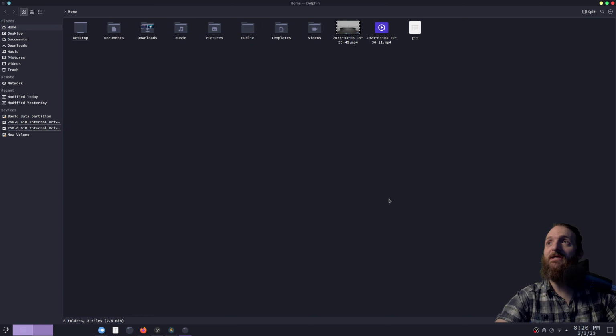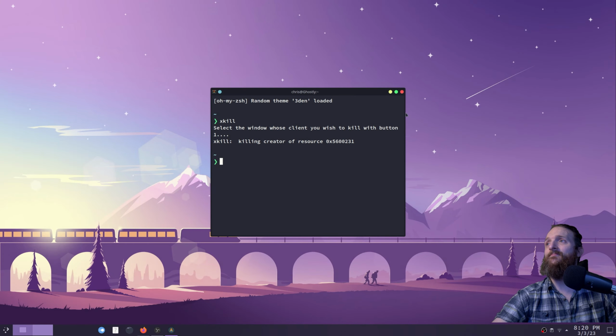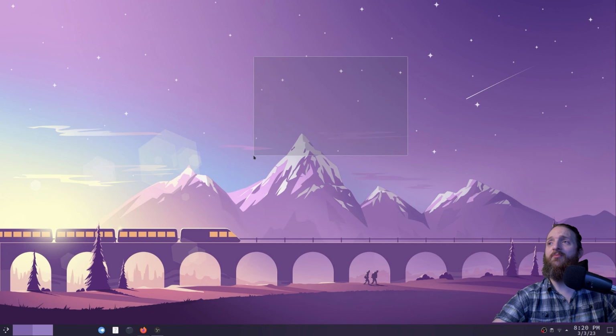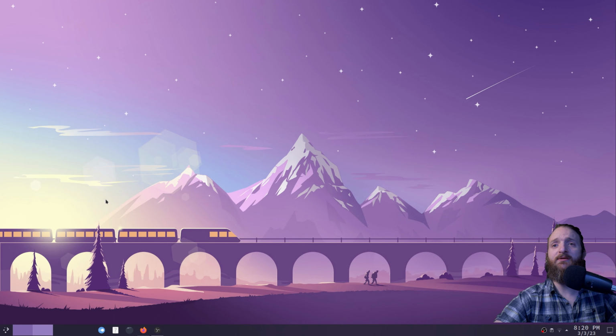But apparently this is the Dracula. And I do like that. I like that dark purple, that gray purple. I do like that color set. So that takes care of pretty much the theming. I mean, overall, I think it looks a lot better than what it did originally. However, the taskbar. This taskbar is completely junk.